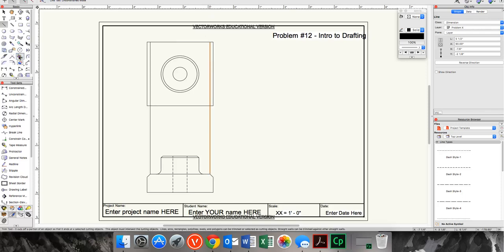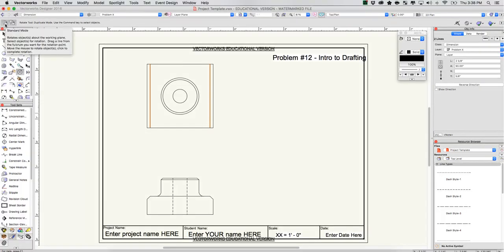And now I'm going to grab these, and I'm going to show you a new command. I'm going to hold down the shift key. I'm going to select the first item, hold down the shift key, and select the second item. And now we're going to use a command over here called rotate. You're probably going to use rotate fairly often, but if I click on it, you're going to see two modes. Standard mode, many times you're just going to want to rotate something. But in this case, we're going to rotate something and duplicate it. So we're going to use that.